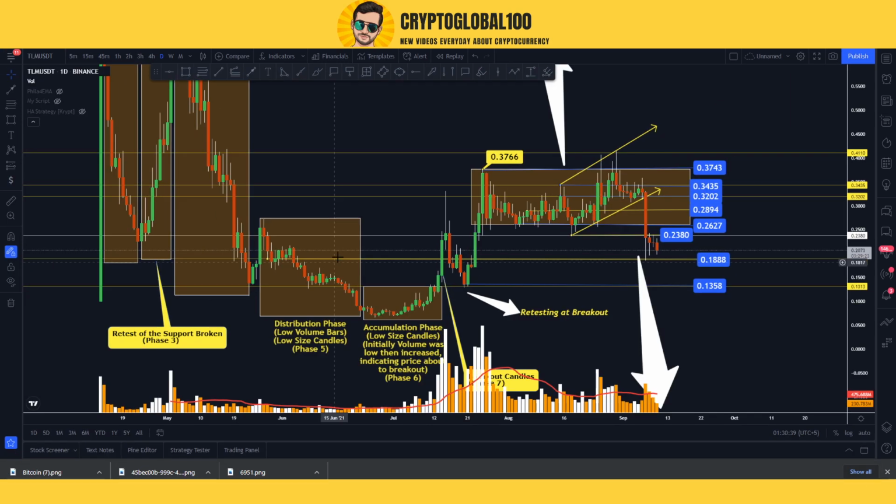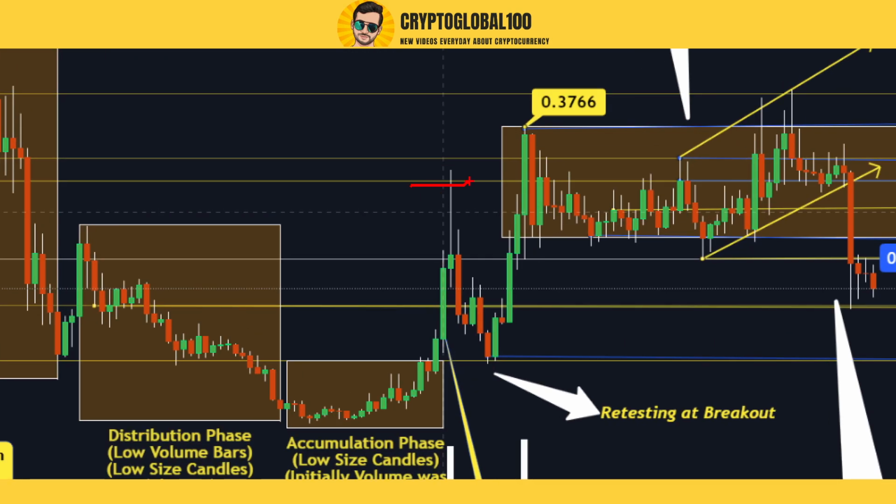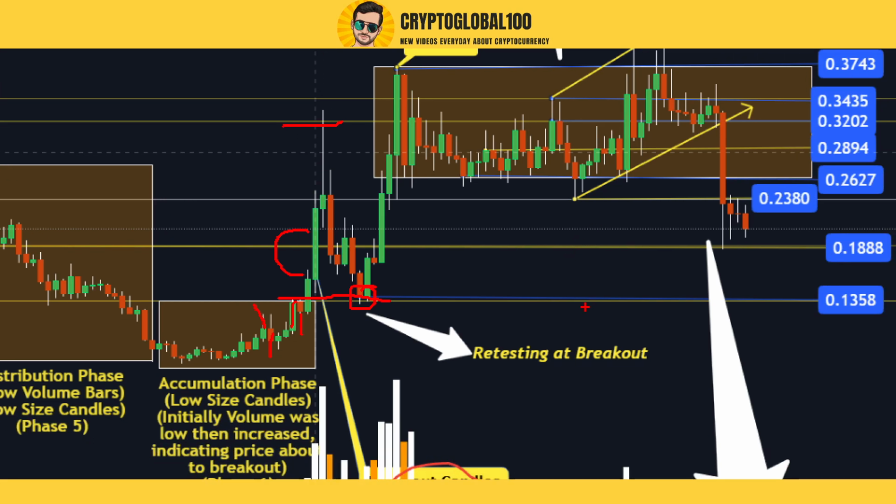And what happened afterward? After making a breakout, usually we see a retest. It retested at this area. You might be wondering why not this one, because the next candle already retested this one, and this also got a breakout, but again the next candle retested it already. So these two candles remained untested, and here you can see after making a swing high, it retested here, and you can see retesting at the breakout.